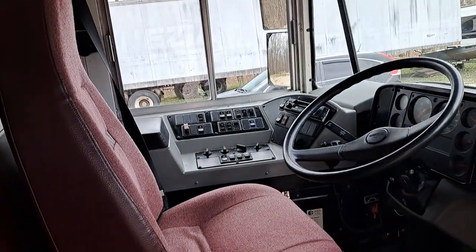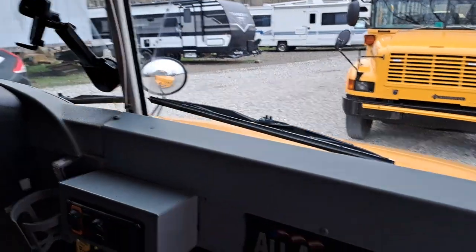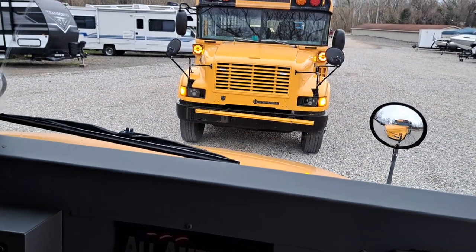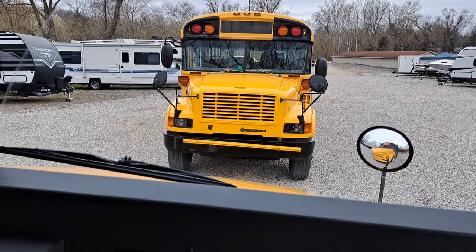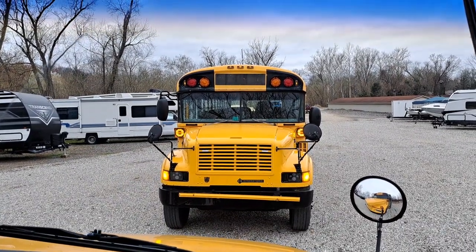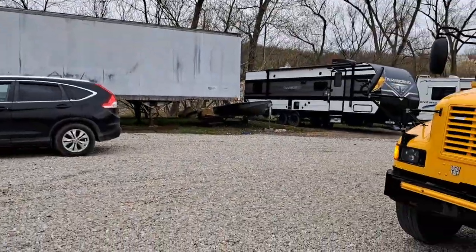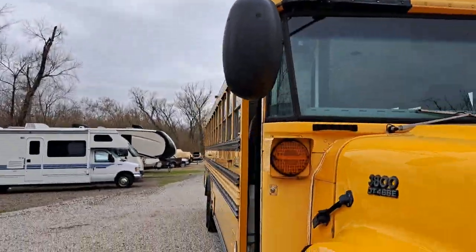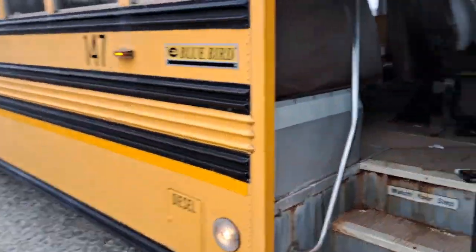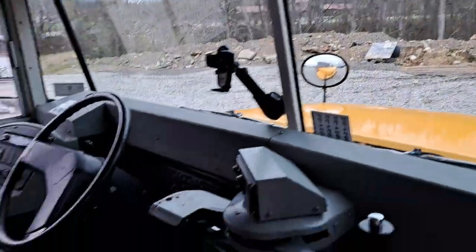That's pretty much it as far as I can think. I still have to go up to Mike and B and pick up those parts for 147 — all the LED lighting. Though they may not get put on for a while because I've got something in store. I'm thinking about replacing every single clearance light on 147 with the LED version of the style that's on bus 23, because I just like the way that looks better. So all of these might be coming off, and I do have an idea for those — thinking about underglow. Putting underglow on this bus would look awesome, and that would be a great repurpose for these clearance lights.